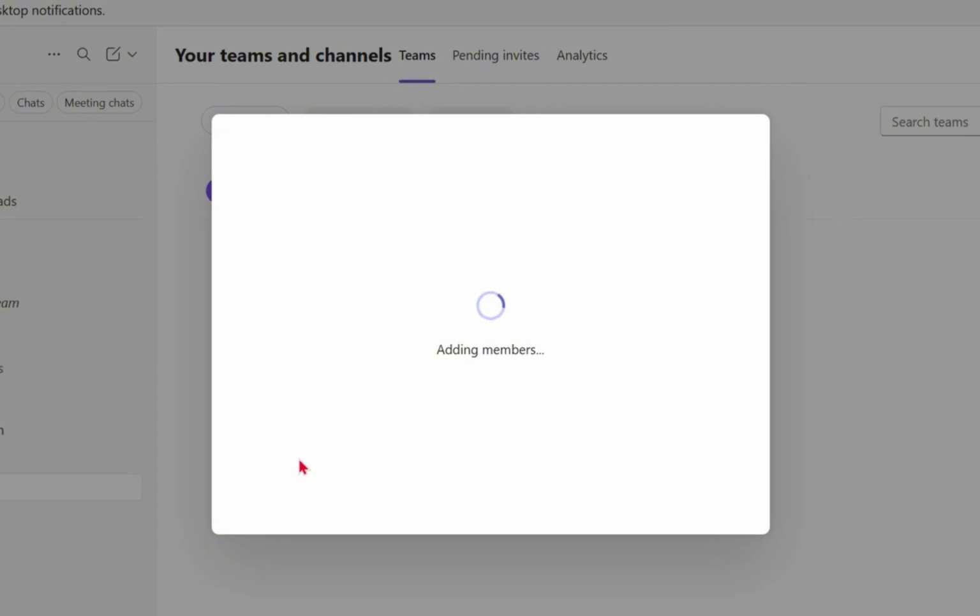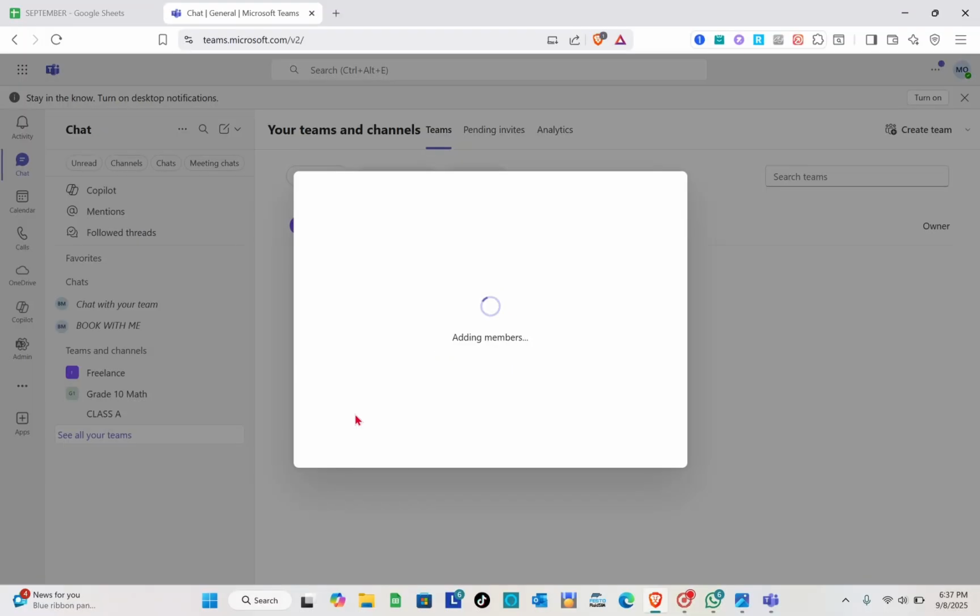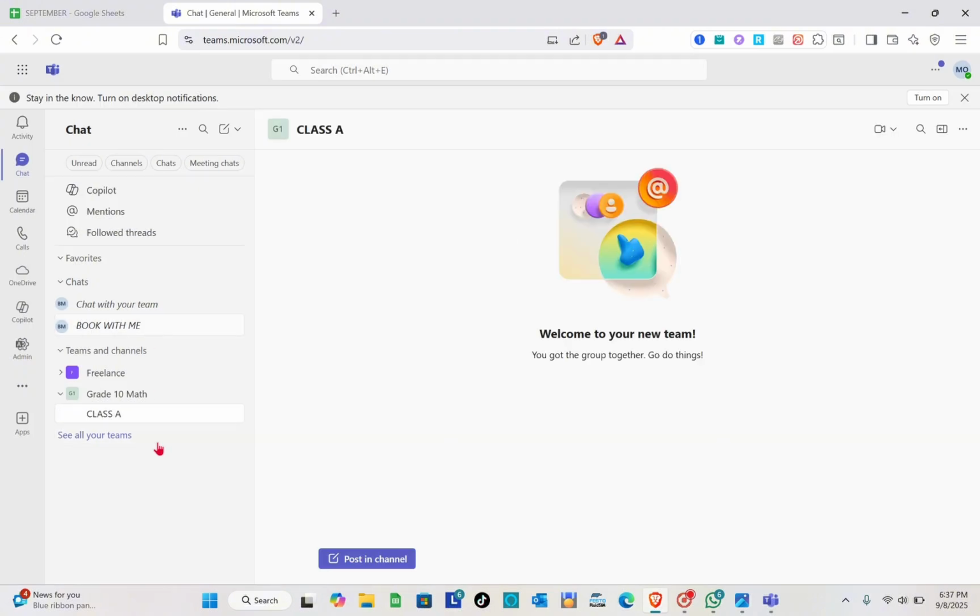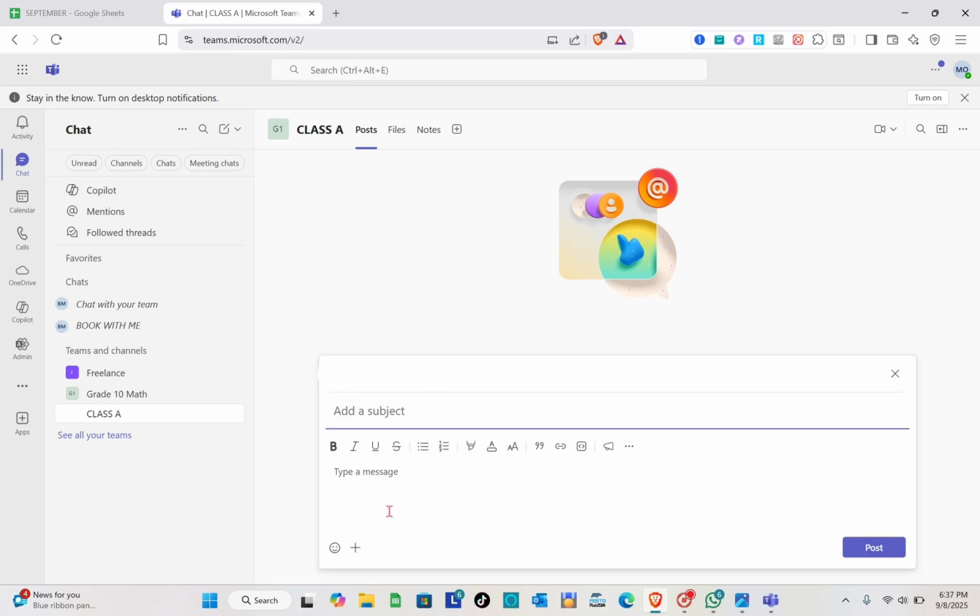That's right. And then the next thing that we are going to do now is to organize with channels. So we can use the general channel for announcements and main discussion. So you'd be able to see that right here. Okay, so just have to click on this is our channel, right? So we can now post right here on the channel section. That's right. So yeah, we can encourage students also to use the threads to reply and to keep the conversations organized.